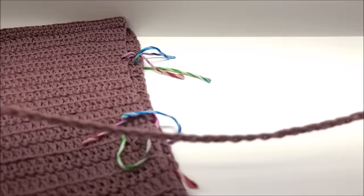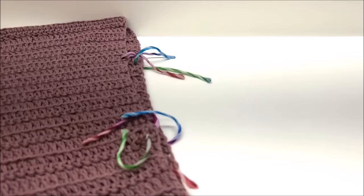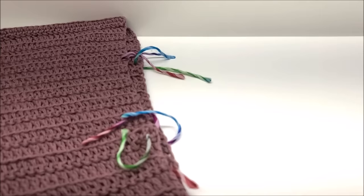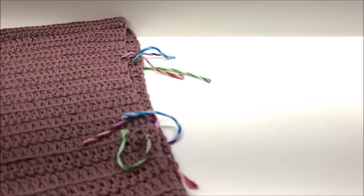And they'll probably stretch a bit anyways, so it doesn't hurt to make them a little shorter, because when you get them on, they will stretch a bit anyways. So the number that you chain doesn't really matter. Just make sure you chain the same amount for each side.